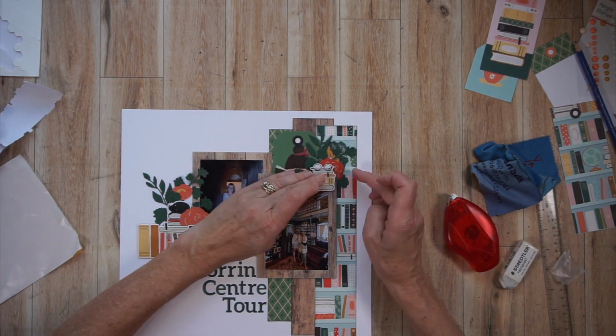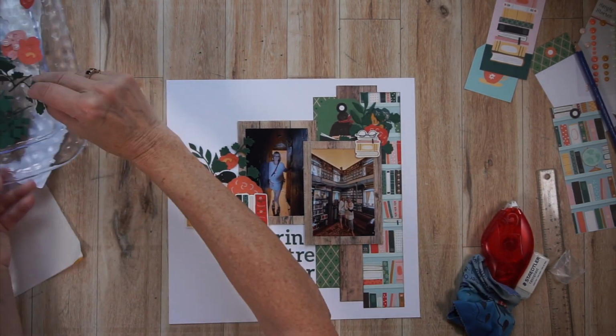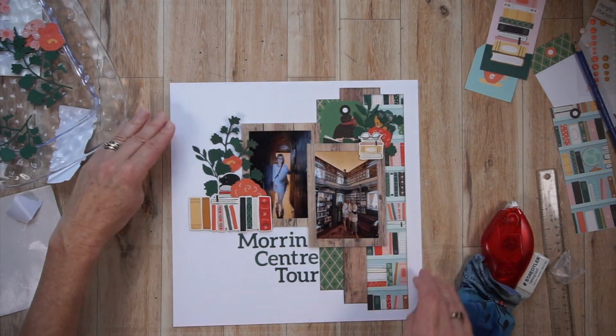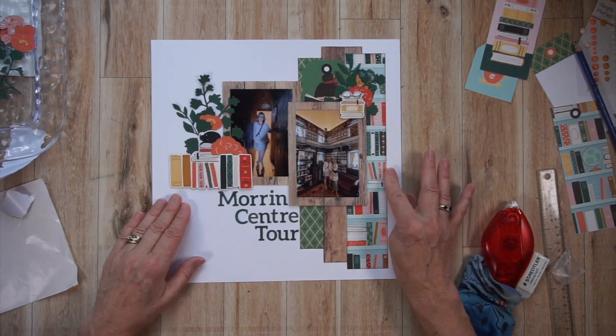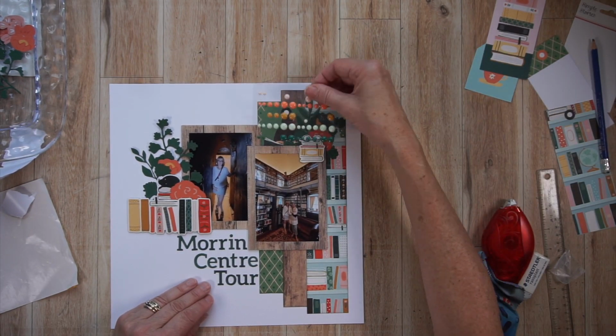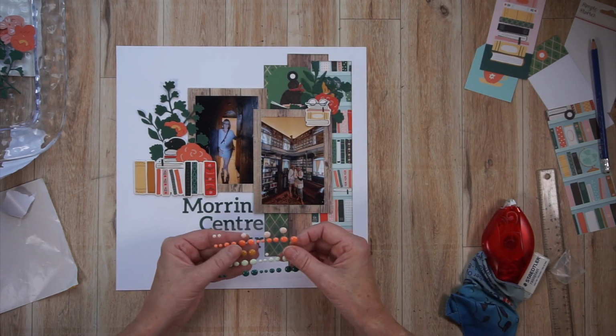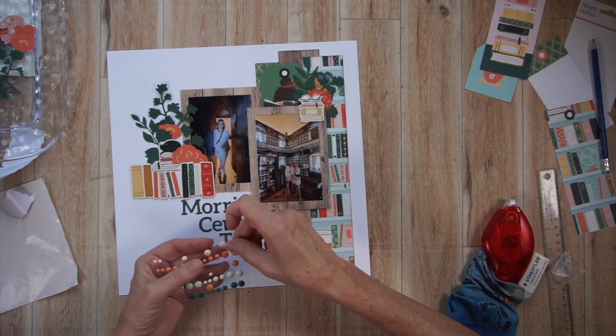Now I am going to want to add some finishing touches here. I'm actually quite happy with it at this point. So I'm thinking maybe I want to beef up that cluster at the top with a few more leaves. I'm not quite sure about that at this point. And I need something to put inside the tag there. So I'm looking at the enamel dots. I end up going with a yellow one there.